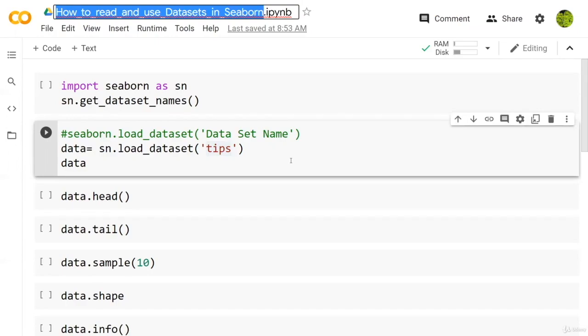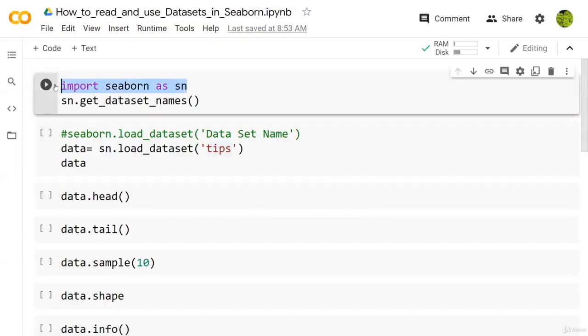At the initial stage, I recommend you to use the datasets provided by the Seaborn library itself. Seaborn has a lot of datasets inside the library, so you don't need to look for data outside. You just take the data which is available inside the Seaborn library, try to visualize it and try to understand it. So first, we are going to import the Seaborn library as sns.